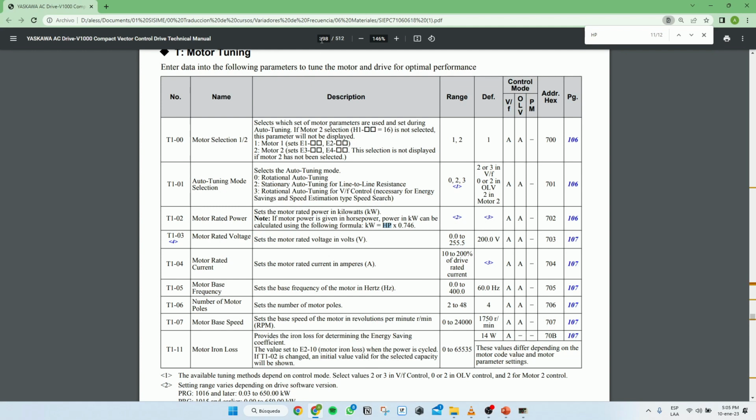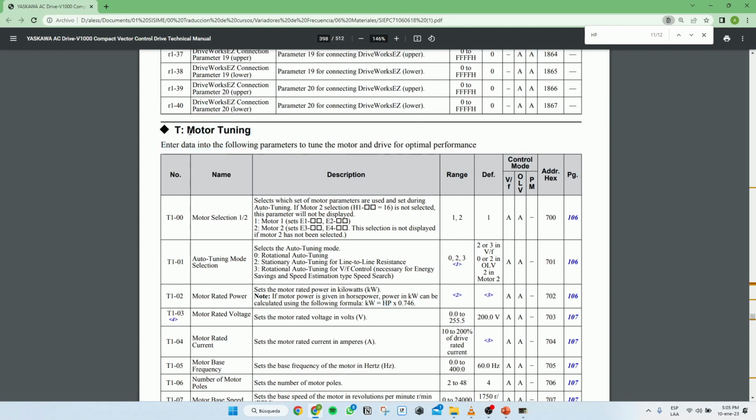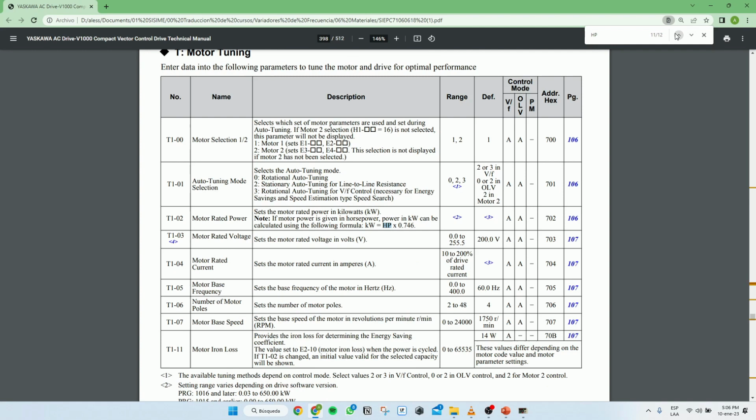So let me tell you guys something. We need to listen to both of them. Okay? We need to enter our data using the E1 and E2 groups, but we also need to enter our data on the T group, so we can optimize it even better for our motor process.